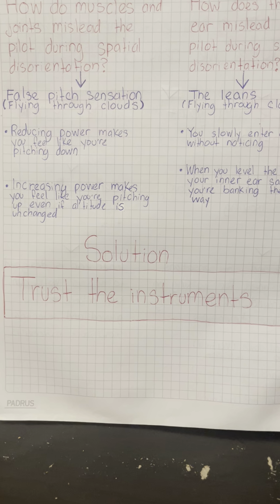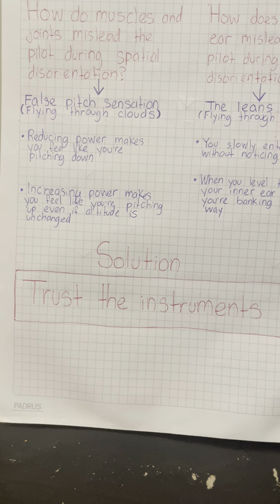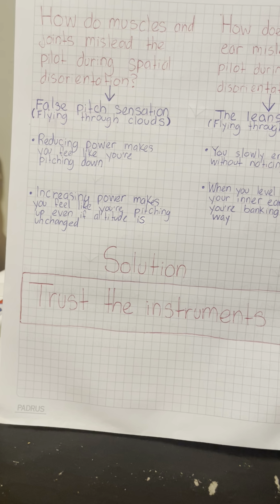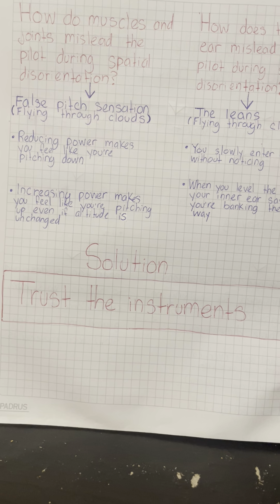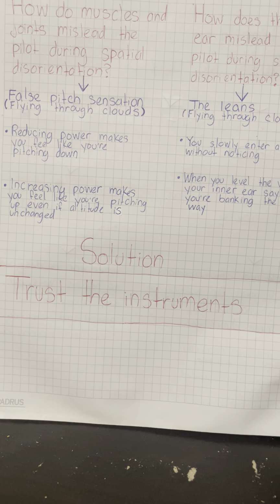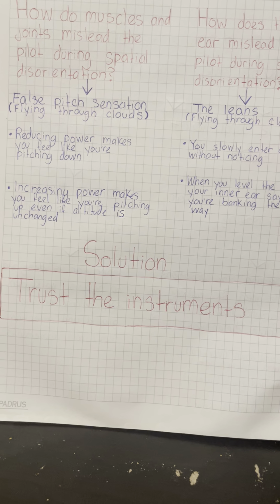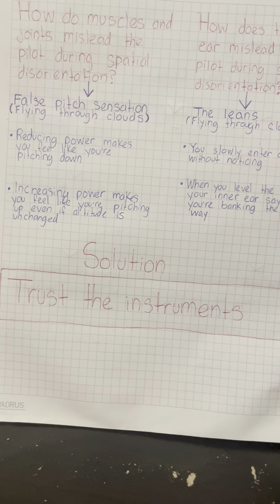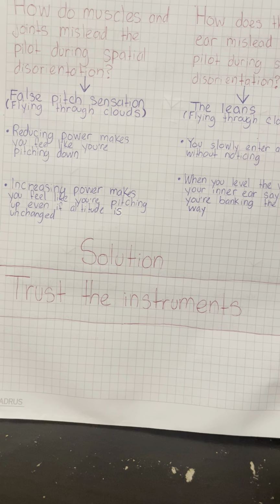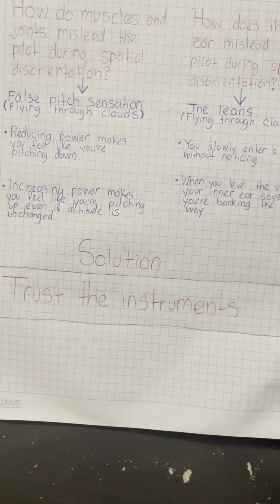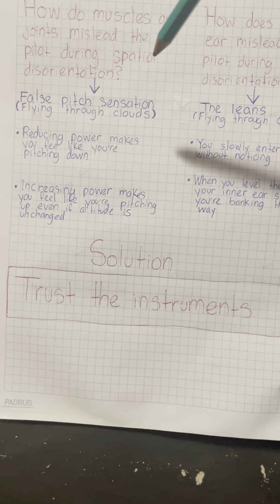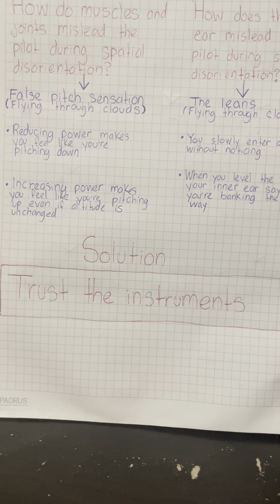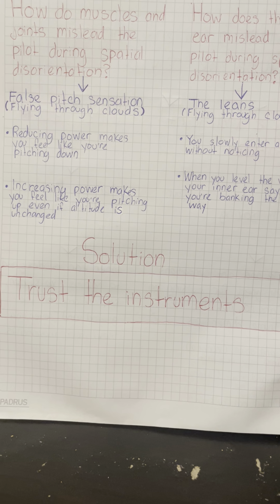So, we pretty much lose any visual references or cues that we could use to know if we're actually pitching up or down. The most important one is using the horizon, right? If our nose is above the horizon, that means that we're pitching up. And if our nose is below the horizon, we can tell that we're pitching down. And well, obviously, flying outside of clouds is easier to tell this, right? However, when you find yourself in this situation, flying through clouds, that's when spatial disorientation occurs. Why? Because all those visual cues are pretty much gone.